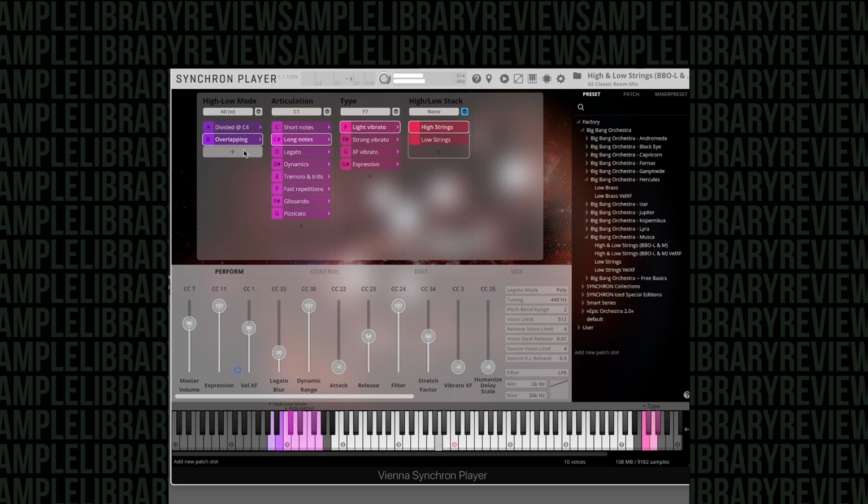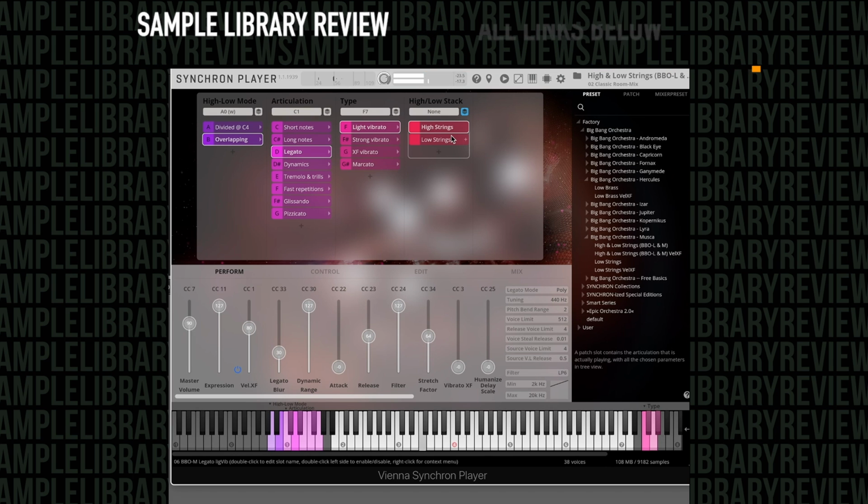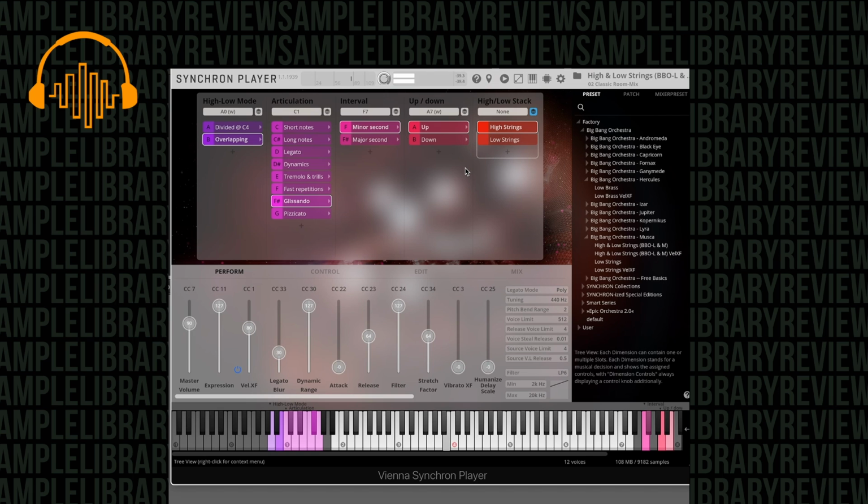If I do the overlap, I do like the way that works. That's really nice. This would probably be pretty neat for utilizing things like the glissandos, as well as playing pizzicato.